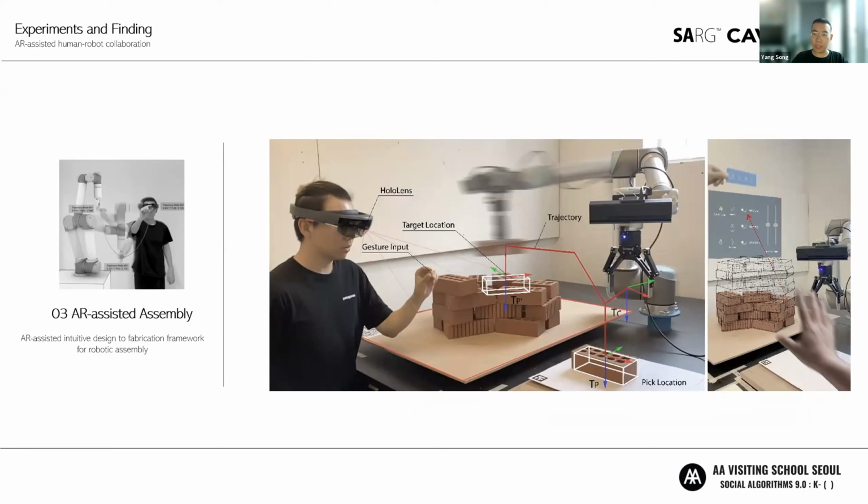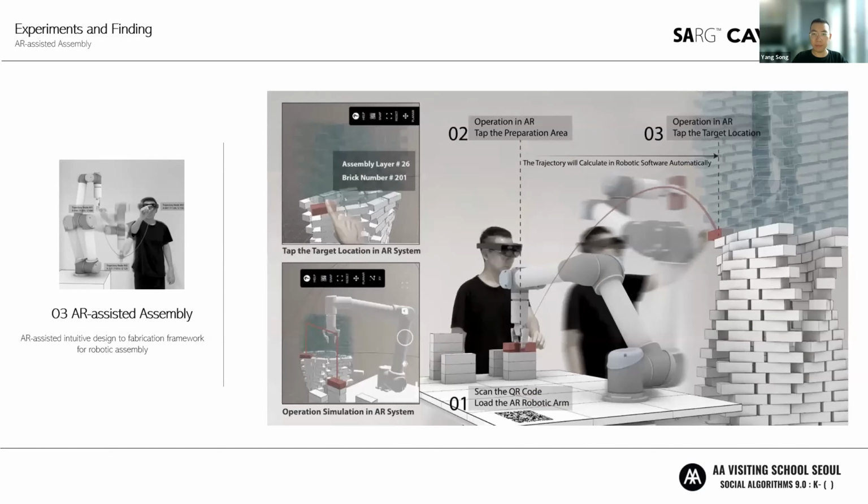So all the computer science programming techniques have been pre-coded in Grasshopper. The user just needs to use their hand gestures to operate. And they can operate the robotic fabrication layer by layer or brick by brick, depending on their assembly sequence. So in this way, the robotic workflow will not require specific knowledge of computer science or programming. And even unskilled architecture students can easily manipulate this process.